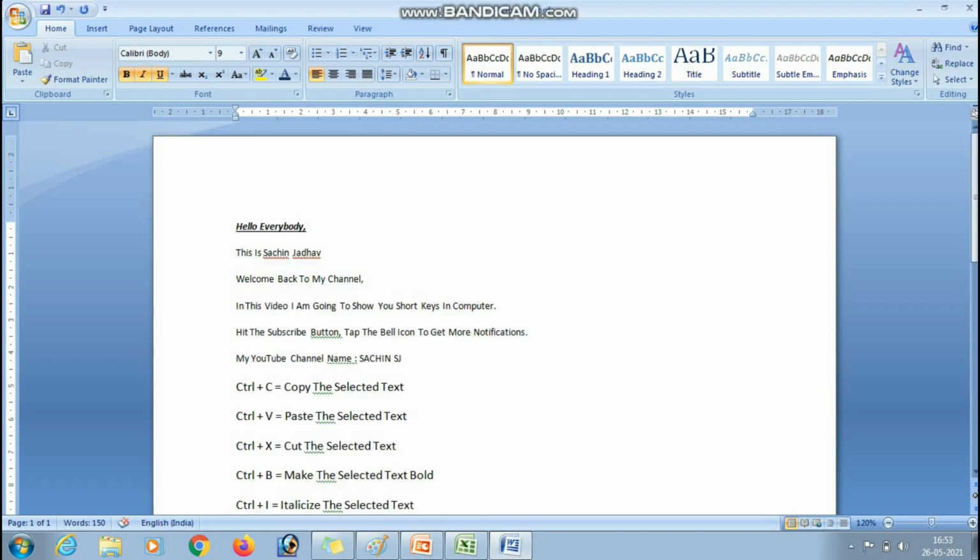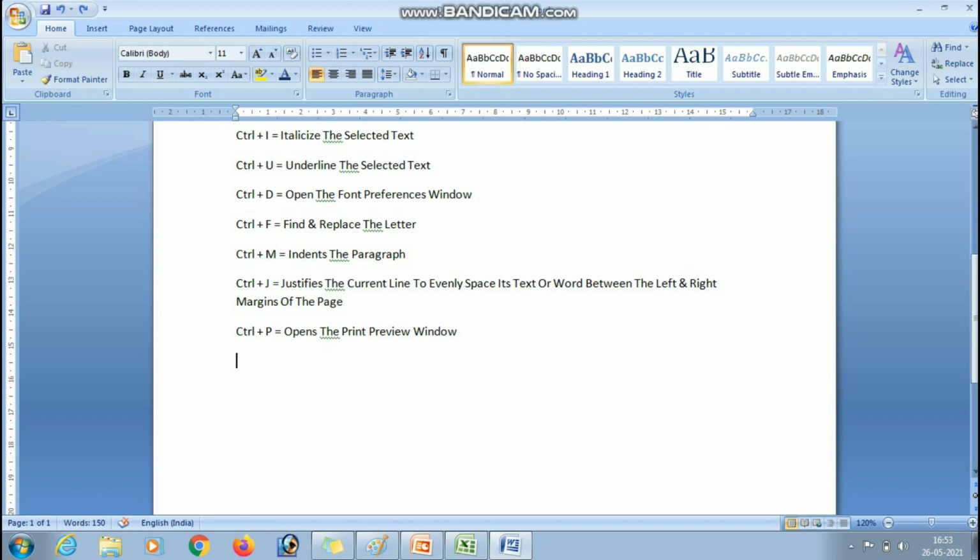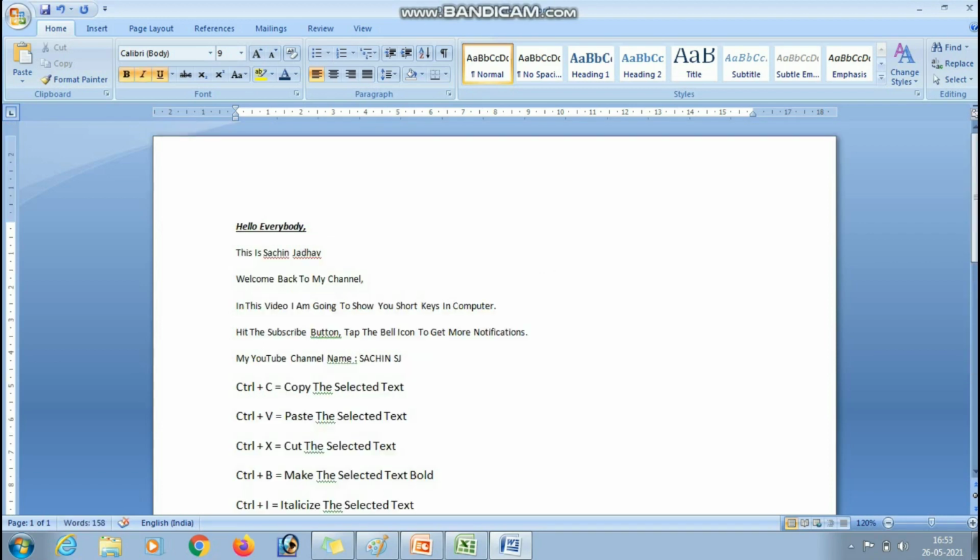I am going to press Ctrl R. As you can see, right aligns the paragraph. Now I am going to press Ctrl E. As you can see, change the alignment of a line.